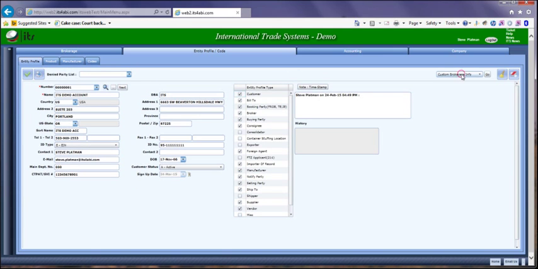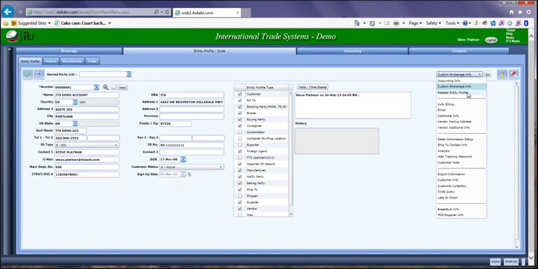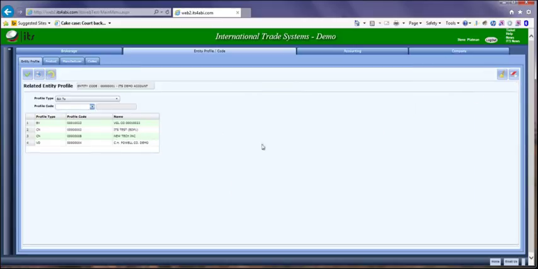Then we have the related entities. Now, a related entity is basically saying that the ITS demo account is the, let's just call it the mother account, and then within that account, it shares information. It's a shared entity. They're related entities. They could be children, they could be cousins. So we have a buying party, a VGL company. We have a consignee, ITS test. We have another consignee, NewTek.